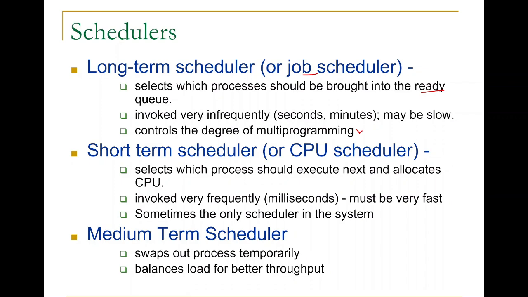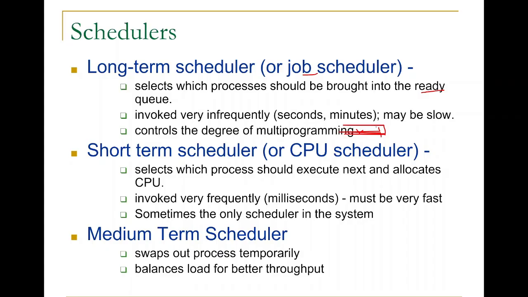It controls the degree of multi-programming because of the way it mixes the programs that come in. For example, you could have I/O jobs that will be doing more of input-output tasks, and then also tasks that will be doing more of execution. Remember, we call some I/O bound jobs, and we call some CPU bound jobs. So it must control the degree of multi-programming so that we don't have too many jobs bombarding the CPU, and we don't have too many jobs that will just be doing I/O work and leaving the CPU starved, right? That's what the long-term scheduler does.